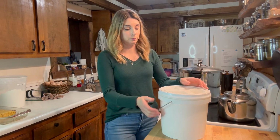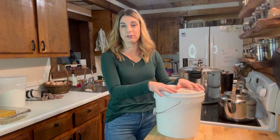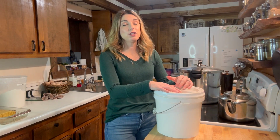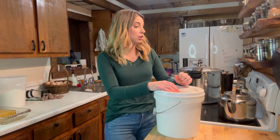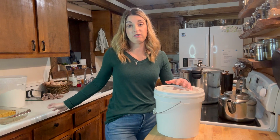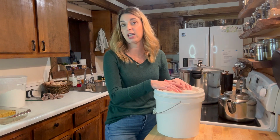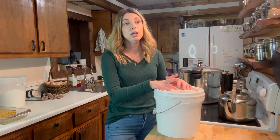Tip number two, get a good amount of cornstarch. Always have cornstarch in your cabinet, because if you just need to thicken a gravy or a cheese sauce, yes, you can use an all-purpose flour, and that works fine too, but save yourself some money. You don't need to spend your costly dollars on a flour blend to thicken something. You can thicken it with cornstarch, and it's going to taste just the same.